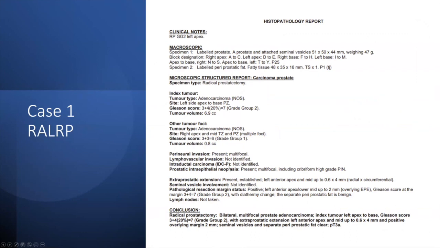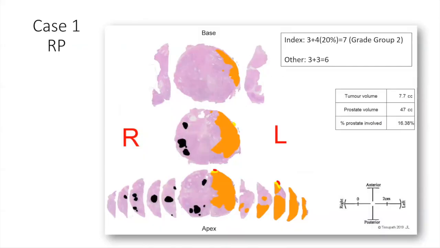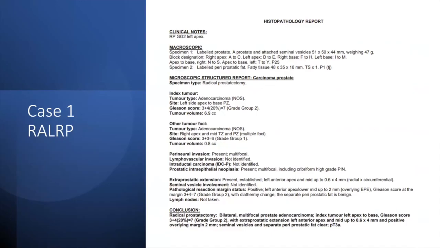Just look at the extra prostatic extension, where it says the radial extension. Just go back to the other side. Yep. 0.6 centimeters in the radial dimension. That's what we commonly see, I think, and we can't see that. We'll never see that. Yeah, that's right. That's what you were saying earlier, isn't it, Claire?